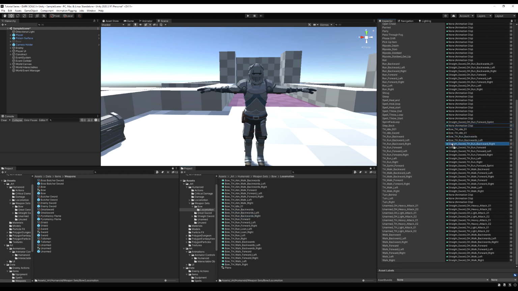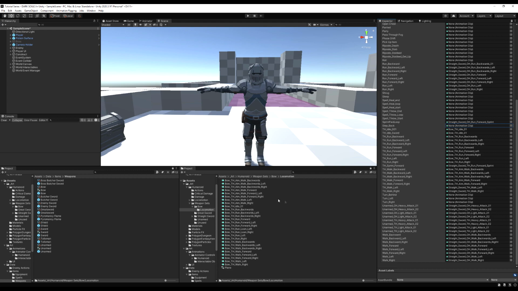But I'm using my own blend tree for the bow running around. So when I two-hand the bow, I have my own animations for running forward, backwards, left and right, and then forward left, forward right, backward left, and backward right. Again, if you don't have the animations, placeholders are fine. We'll still get to the part where we actually fire and shoot the bow. I'm just going to set this up though, because this is a vital part of remaking the archery system as in Dark Souls, because in Dark Souls, you have your own locomotion blend tree with the bow, and you can actually aim and walk while aiming the bow as well. So we're going to set that up as well.